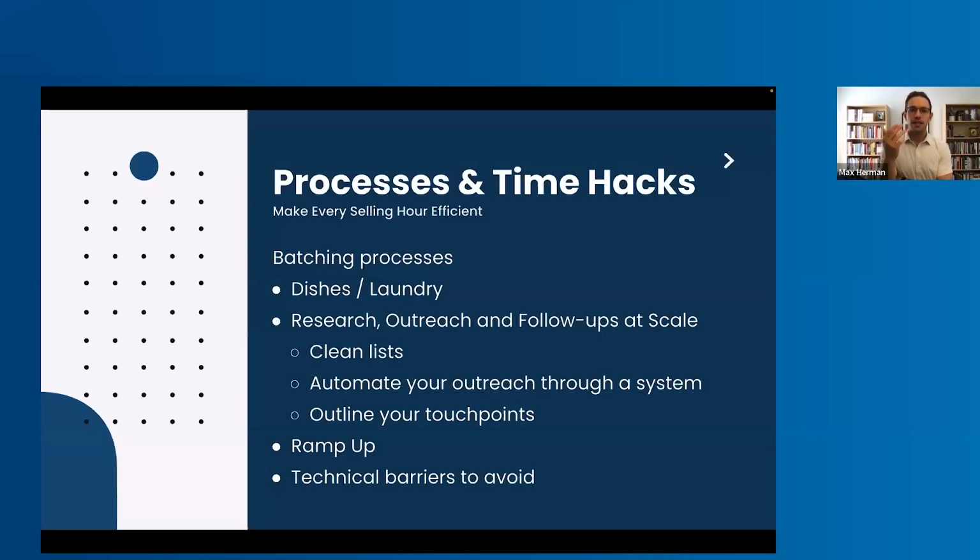But he talks about this idea of batching processes. So the example he gives has to do with dishes or laundry, right? So for example, if I wanted to wash, say, our bath towels, I'm not going to throw one in the washing machine, go sit, maybe read a book, and then put it in the dryer and wait for it to dry, and then take it to the bathroom and fold it and then put it away. And then get the next towel, put it in the washer, wait for it to wash, put it in the dryer and wait, and so on. Like, you would think I was crazy for doing that, right?